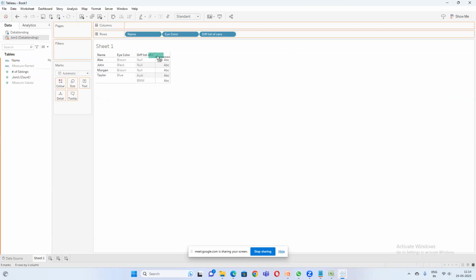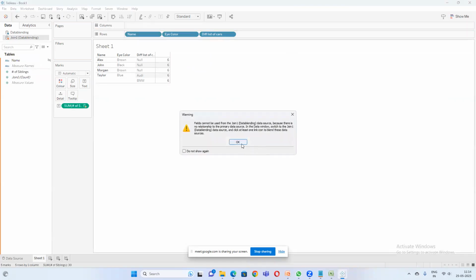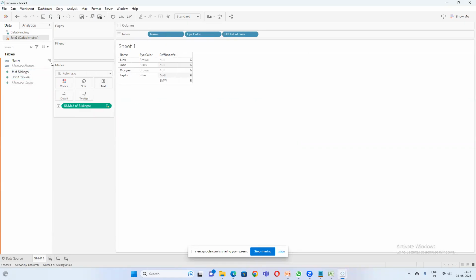Now let me show. Here I can see the information of Taylor and Alex. Whenever Taylor is matching, it is able to show the information.